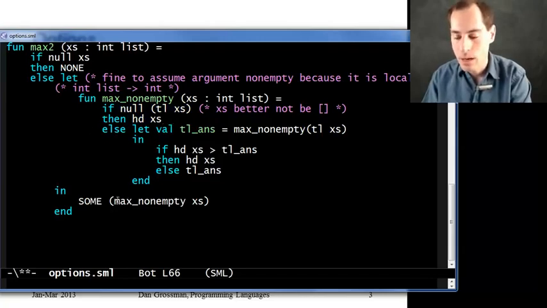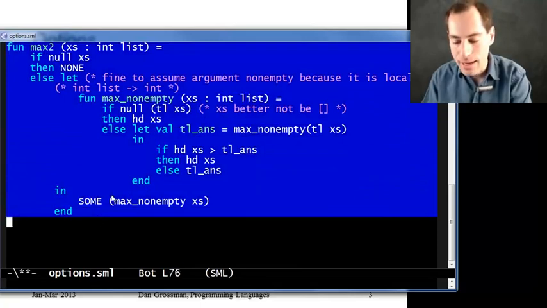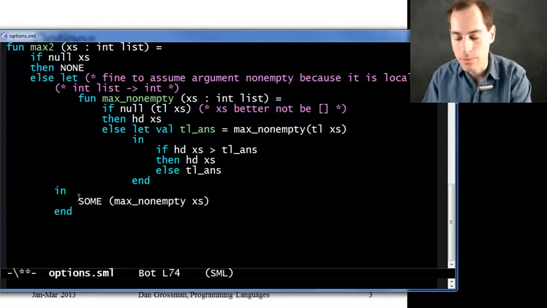So when down here I call max non-empty on x's, I will get back an int, which is the maximum element of the list, but then max2 can't just return that int, it has to return an int option. So it uses SOME to return the result.